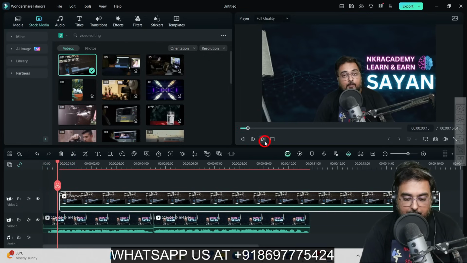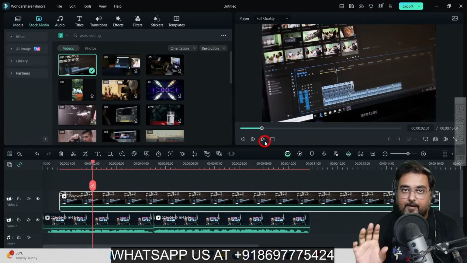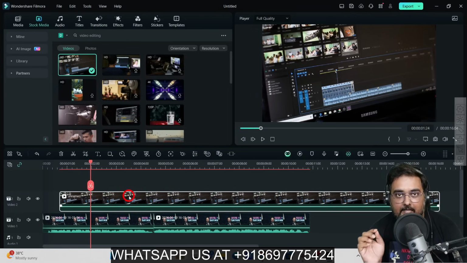So now if we play this, important is video editing for. So you can see video editing I'm talking about, and there is video editing on the screen, but then this video editing clip is of longer time, right? So we want to actually make it shorter. There are 2 ways to do that. One of them is actually selecting this, moving the mouse cursor like this, putting a cut over here, and then deleting this part. This is the lengthier part.